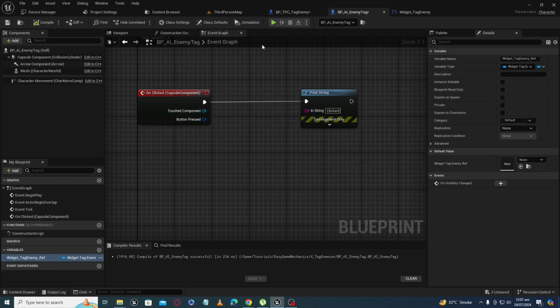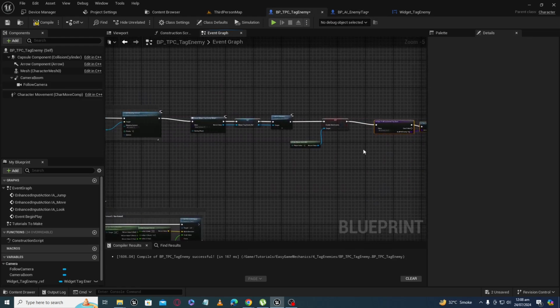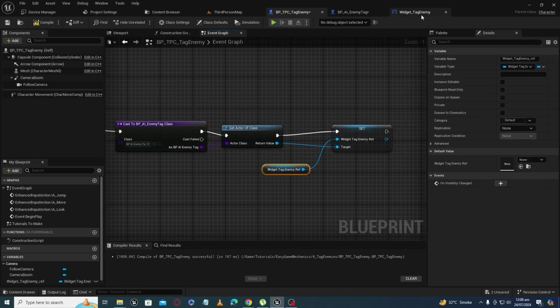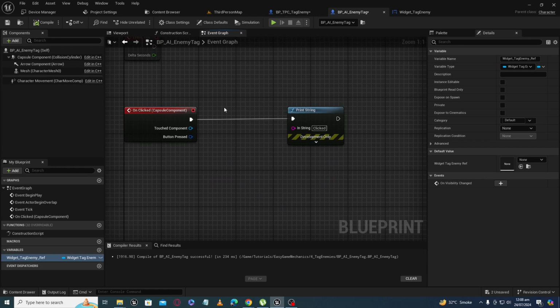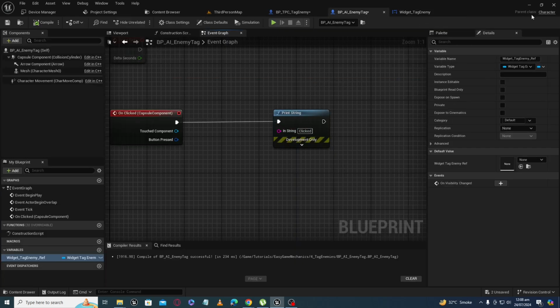So now when the game loads, first of all our third person character will load up, and it will send the widget reference of that widget class to our enemy. Now we can call events in a widget class from our AI class.